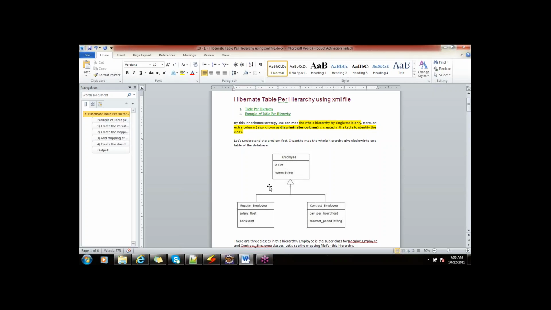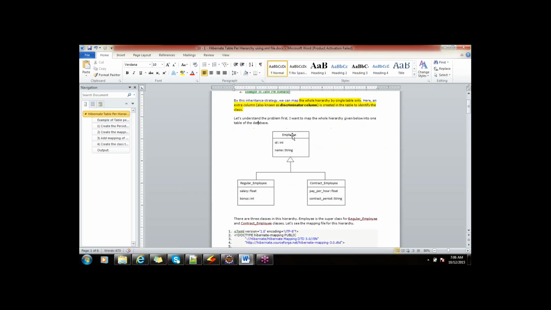And here you can see the hierarchy which we are mapping to tables. We are mapping the whole hierarchy into one table: employee class with ID and name, a regular employee who is extending from this employee, and a contract employee who is extending from this employee. So this is the hierarchy.